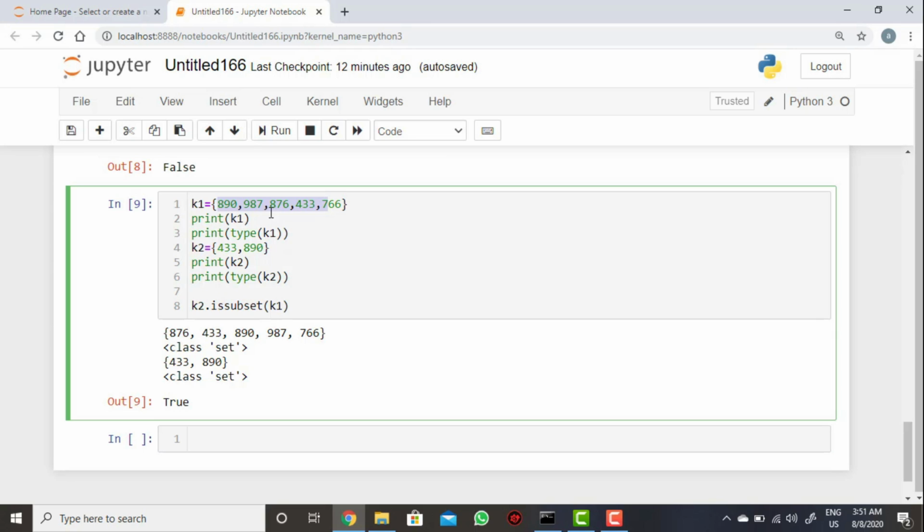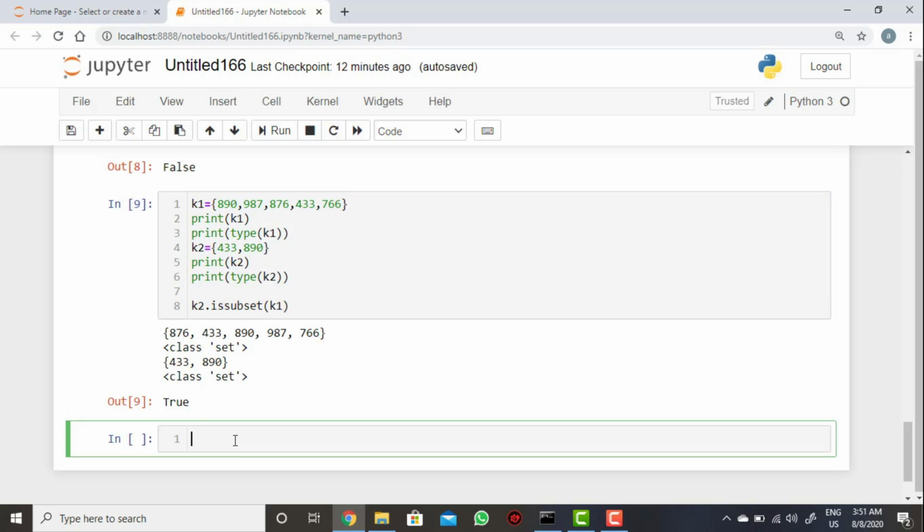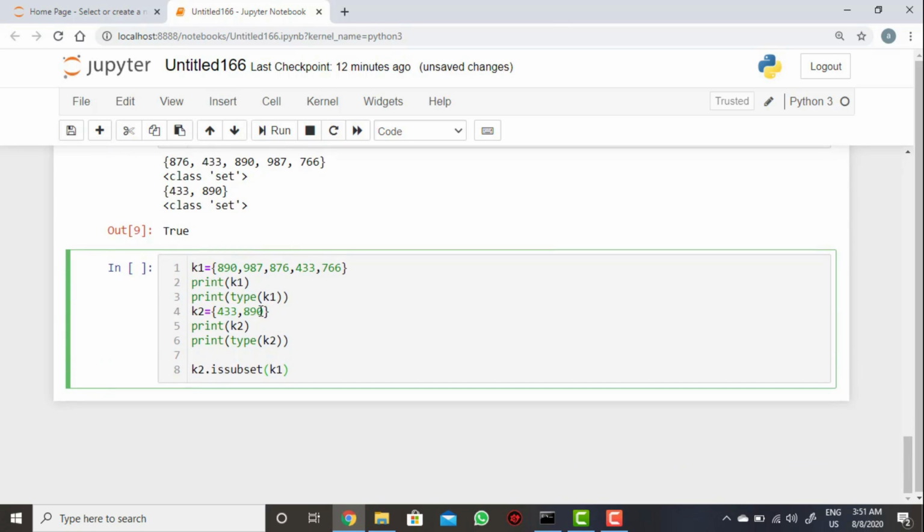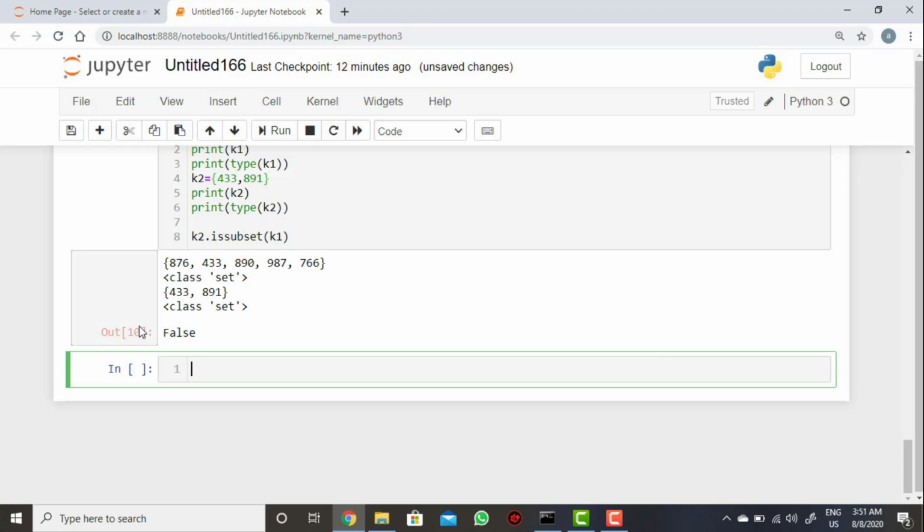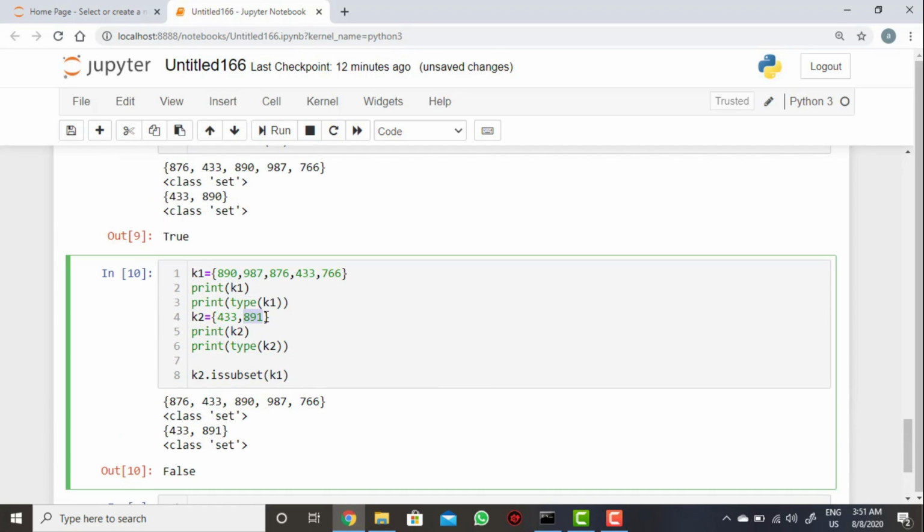Sometimes if you have values like 891, it returns false, because 433 is available but 891 is not available. That's why it is returning false here.